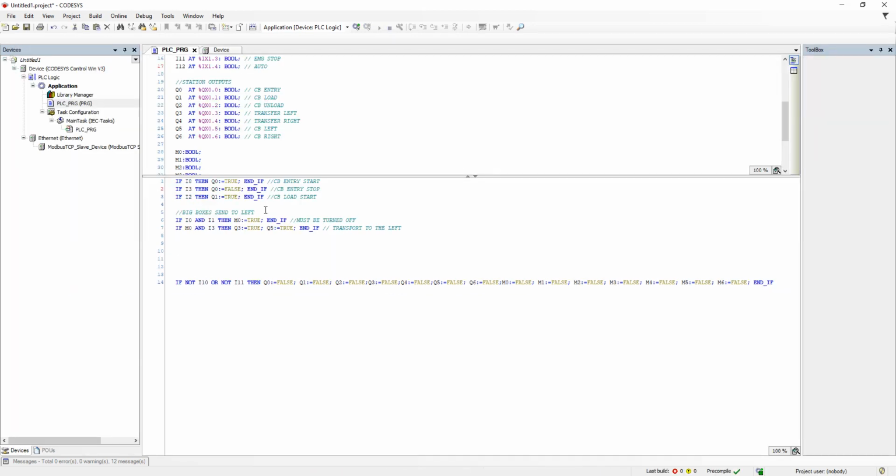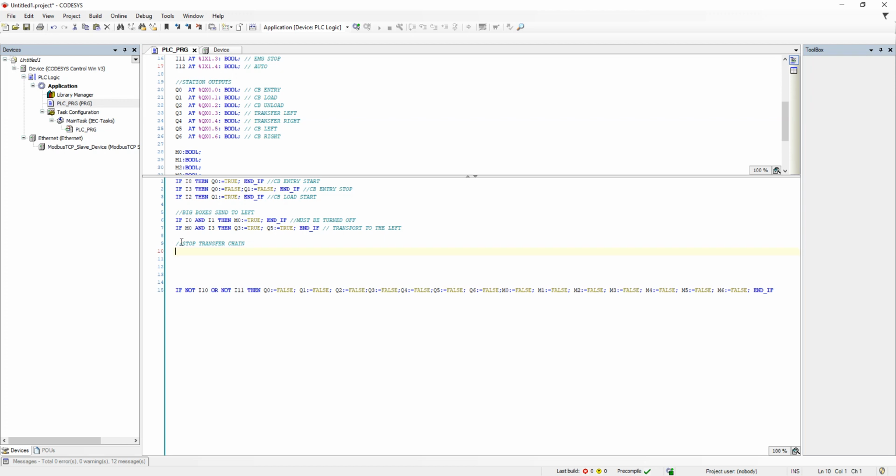So when I3 is on, Q0 is off. It's not rocket science to say also Q1 must turn off. Right? Then now we are here. We want to stop the transfer chain now. The process is very easy. To stop the transfer chain, you write this code. First, write that sensor that must stop the transfer chain.